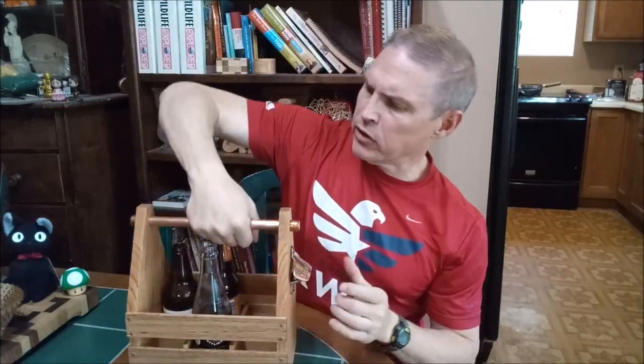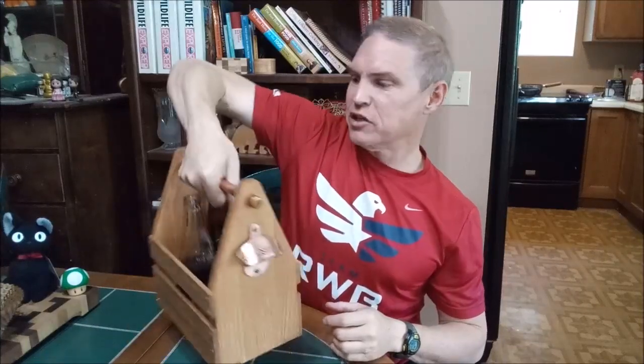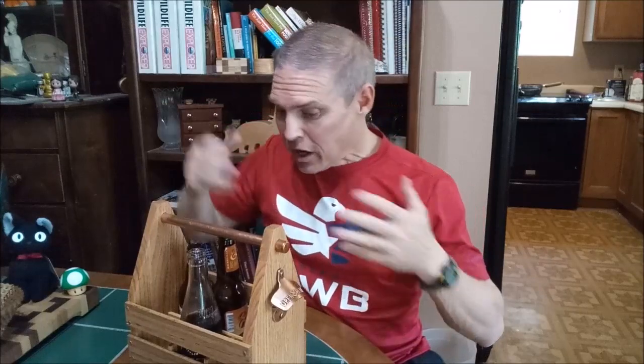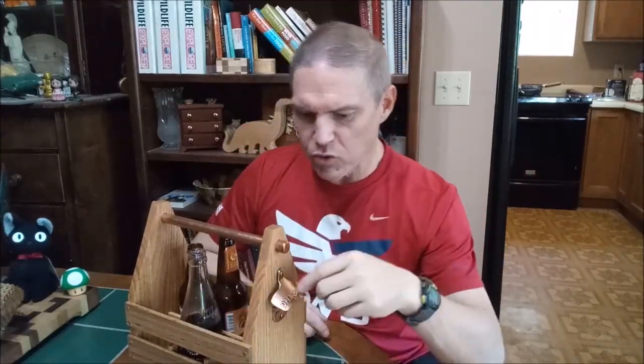And the other thing I was concerned about, of course, when you're carrying something like this with the tall bottles in there, is whether your knuckles can fit. So a lot of little tiny design things to deal with, some interesting joinery, and I had to buy some hardware on the outside. Not exactly a cheap project, not exactly a super simple project, but not a particularly difficult project either.